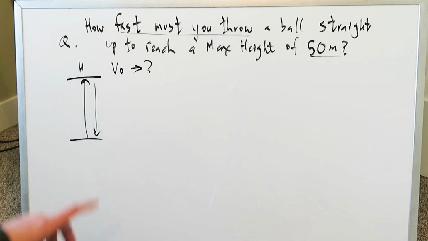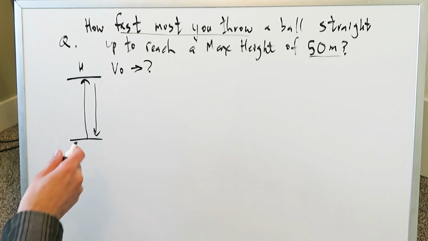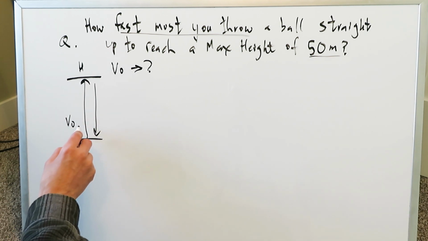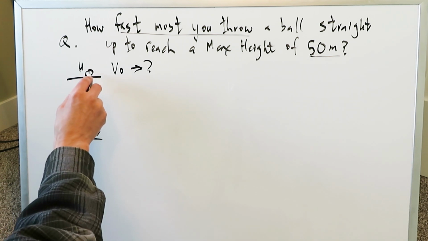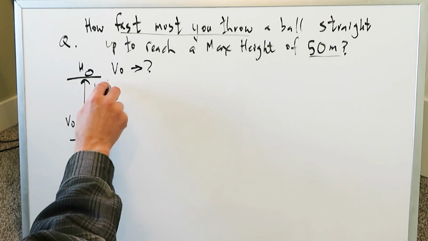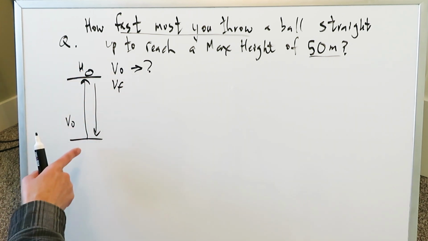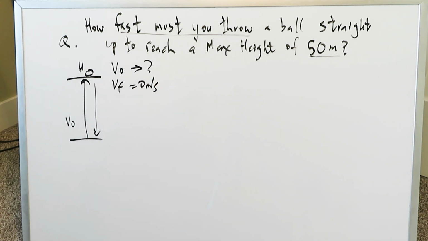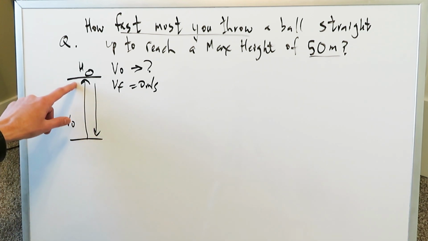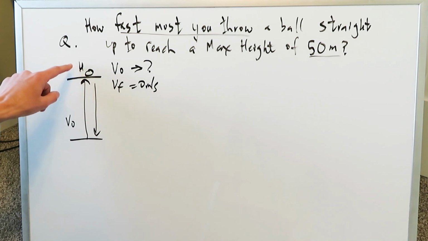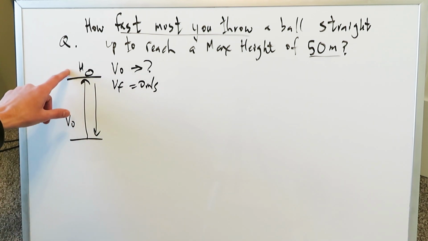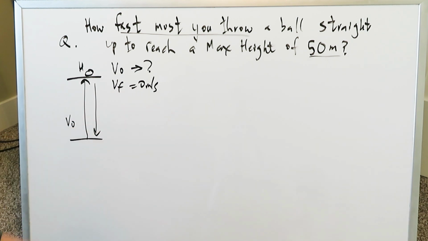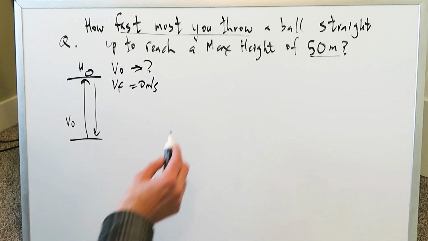You need to understand what happens at this very top part in terms of velocity. You're throwing a ball with a certain initial velocity. As the ball comes up and it turns direction, at that specific point your final velocity, because it's going to turn direction and come down, will be 0 meters per second. You must understand that, otherwise it would be difficult if not impossible to answer this. At that maximum point in terms of velocity, it will be 0 meters per second. The ball will actually stop right there in air for a brief moment in time.